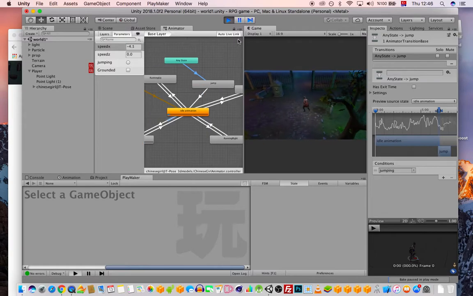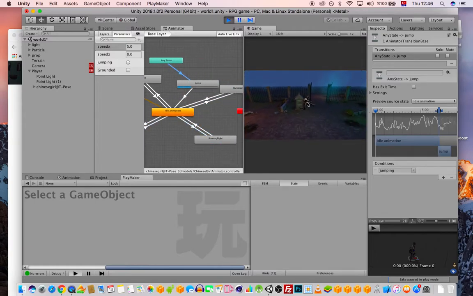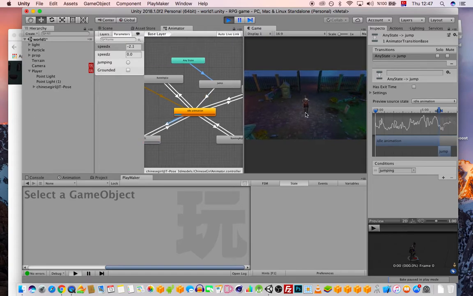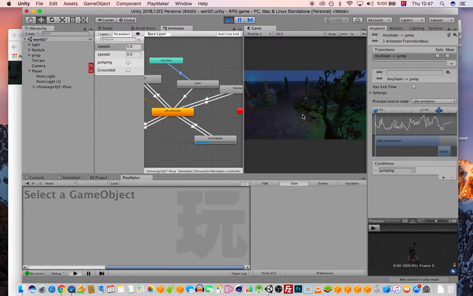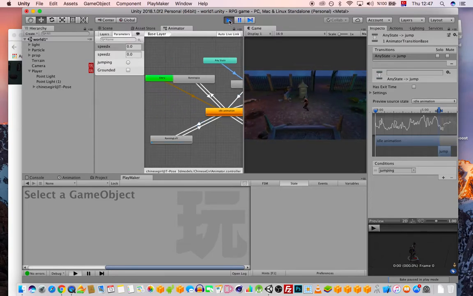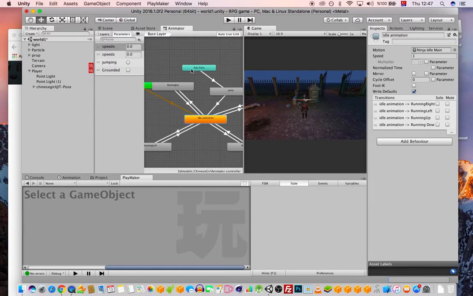But, you know, if this was a looped animation, she would continue doing this. She is actually playing the jump, then landing on the floor. But still, we don't want her to stay like this. We want her to go to idle animation as soon as she touches the ground, okay? So we still need to set up that.